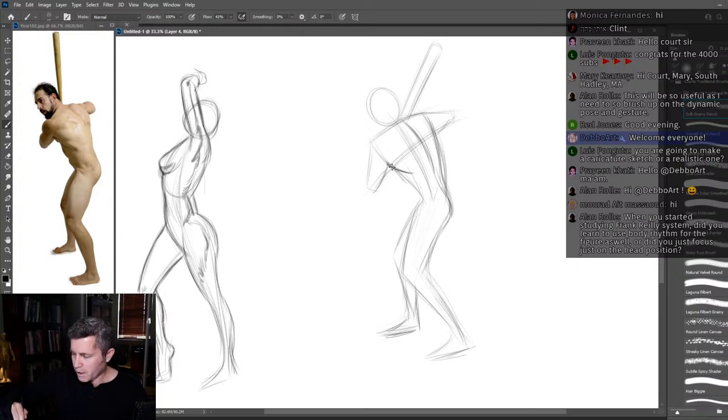Might do some simple indication of the musculature. There's the rib cage right here, and then the belly. But at this stage, I'm still just trying to create a graceful drawing. Not too much worried about the proportions. You just don't have time at this level at this speed, until you're really, really good. And then, of course, the proportions will tend to be more accurate the more experience you have with life drawing and figure drawing.